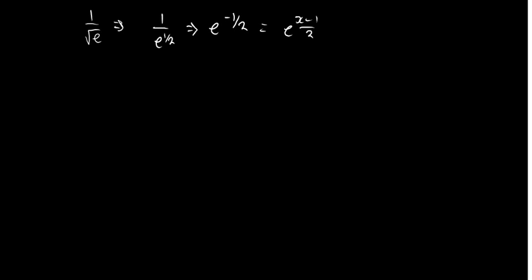Now to solve for x here, I'm just going to have negative 1 over 2 is equal to x minus 1 over 2. This is just going to be negative 1 is equal to x minus 1, and then from this we can just say x is equal to 0. So what we're actually saying in this question is we're evaluating where x is equal to 0, not x is equal to 1 over square root of e. Trust me, if you make that mistake, you'll be giving yourself a lot of work for no marks.